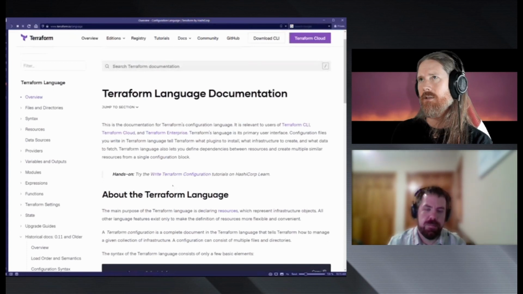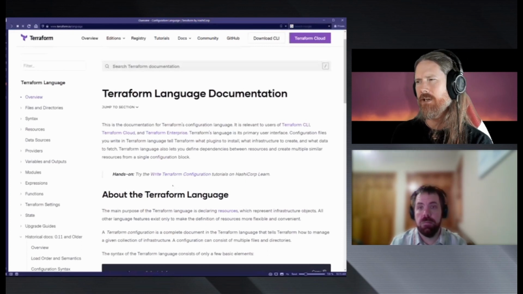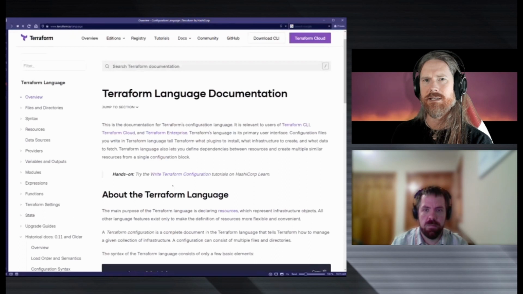The resource block includes the read elements that the data block provides. The data source does not necessarily provide all the same things that the resource block provides. I'm trying to think of a good example of that, but a lot of times what you see is that the resource block has a lot of outputs that all occur in flight as that resource is created.